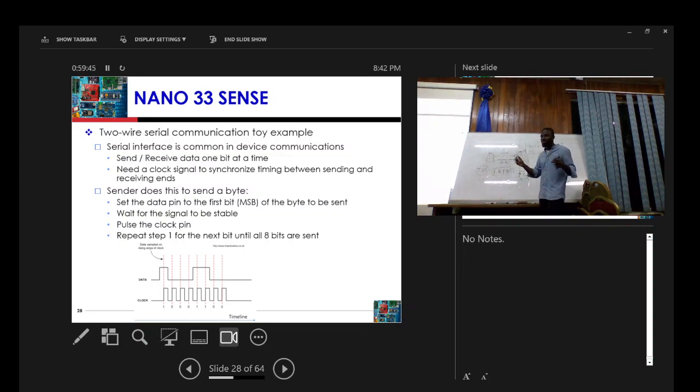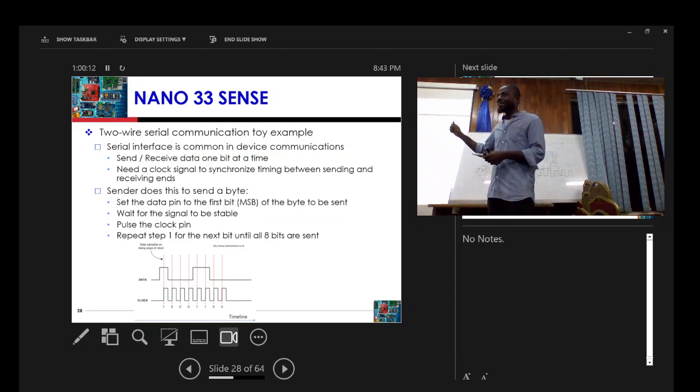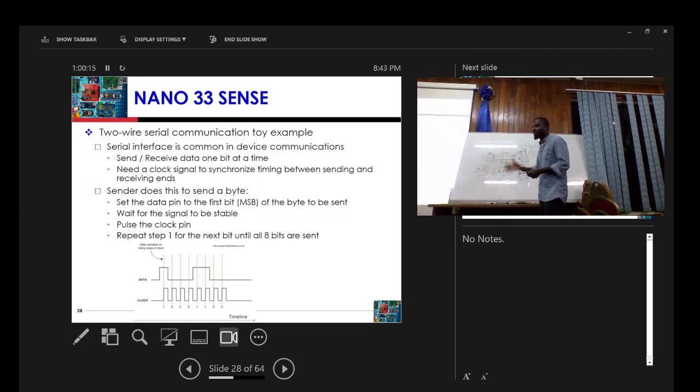Are you seeing how it's working? Then I have to wait for another rising edge before I send the next value, which is a 1. I have to wait for another rising edge before I send the 1 again. And then I have to wait for another rising edge before I send the 0. So this is the data. Once I do this, I'll be able to effectively send 1010 to the other board by using the rising edge of the clock. I have to always wait.